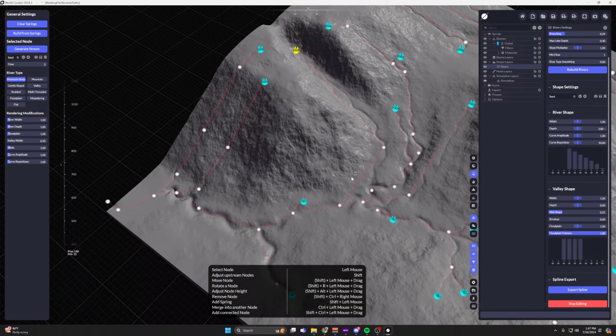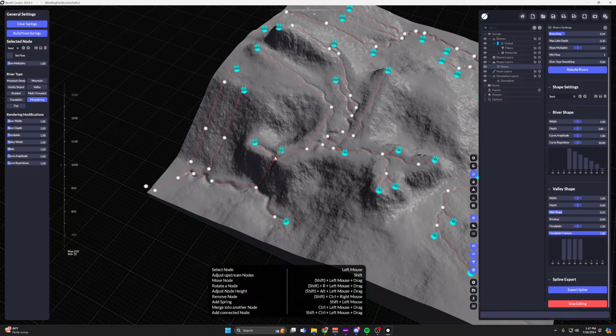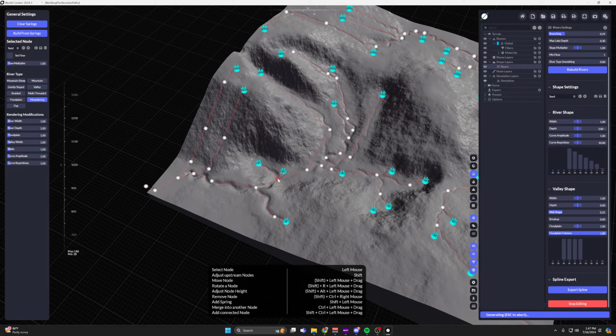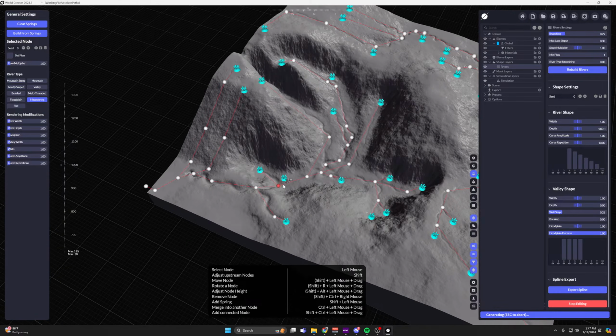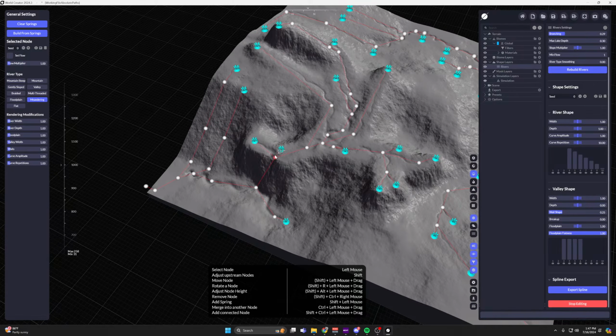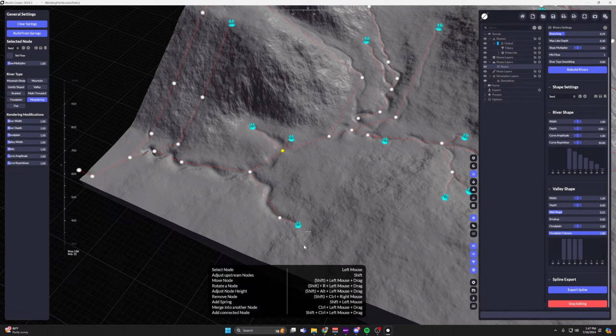So if you were to select this node right here, hold shift, and then what is it? Adjust node height, hit alt, click, and then wrong button. Click. I am now adjusting every node from this point up because I am holding shift, alt, and then left mouse click and dragging up or down. But if I want to control just this one node, which I've done many times, you don't hold shift. The shift is for controlling everything upstream.